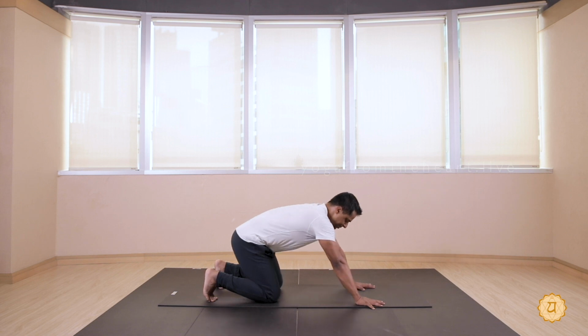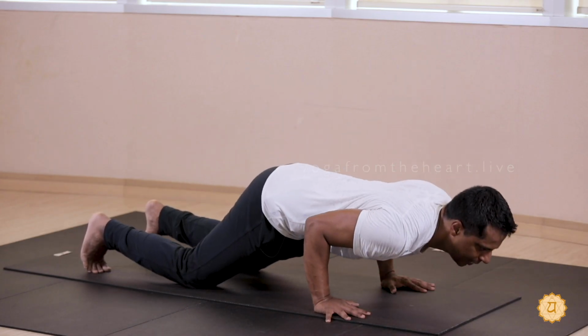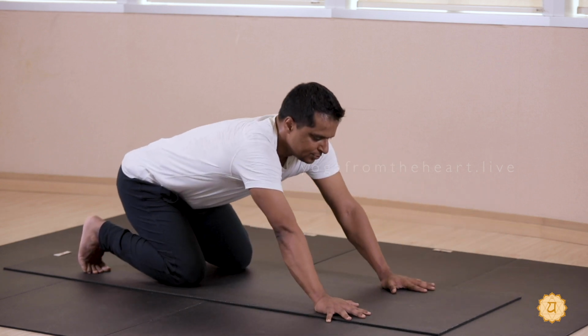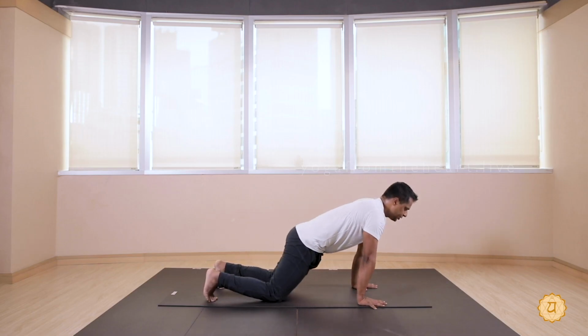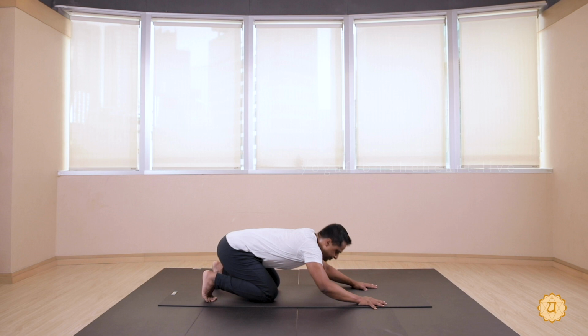Inhale. As we exhale, go forward. Down parallel. Hold it. And push back. Inhale. Exhale, go forward. Go lower. Stay for 3, 2, 1, and push back.